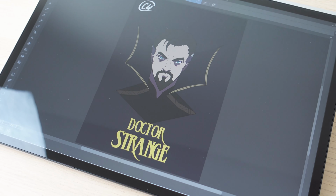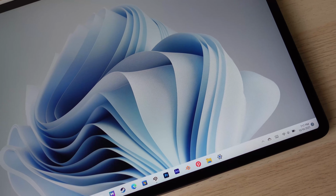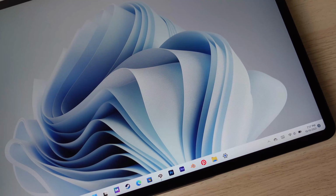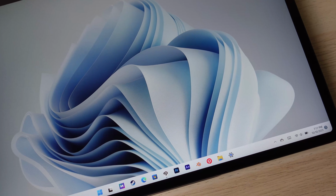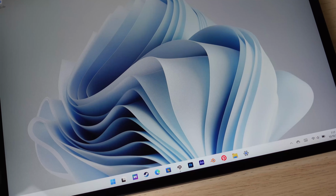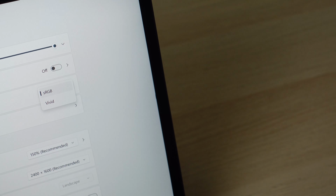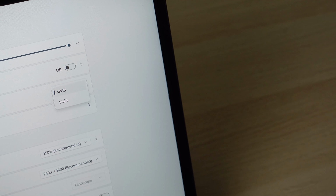With that said, starting with the display. It's a 14.4 inch display, and the resolution is 2400 by 1600, which is slightly lower than the Surface Book 3, but with the added 120Hz, I have no complaints, and there's a pending update for adaptive refresh rate. Make sure you flip the screen to sRGB when drawing so you can have better color accuracy.